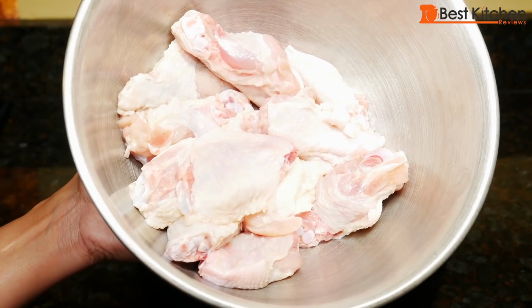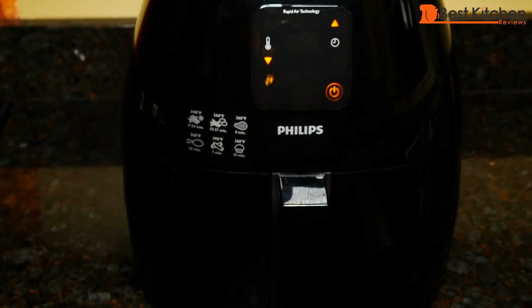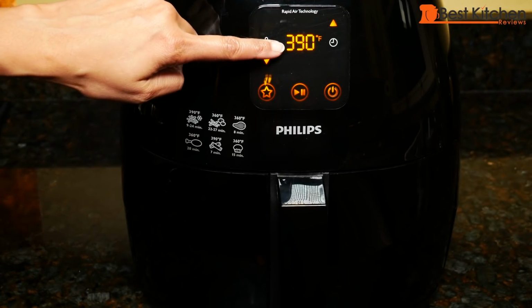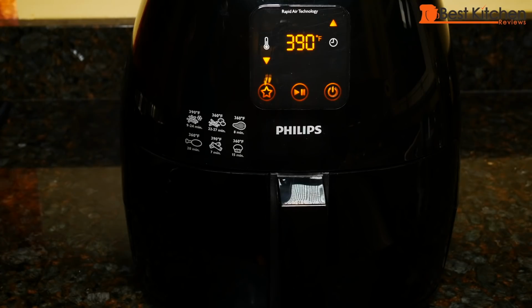I'm using 1.5 pounds of chicken wings. These have been washed and patted dry. There's 12 pieces total. The unit sounds like a fan. It's not very loud, but you can hear it. It's been just a little over 3 minutes and the temperature has stopped flashing. That means the unit has reached the set temperature of 390 degrees Fahrenheit.